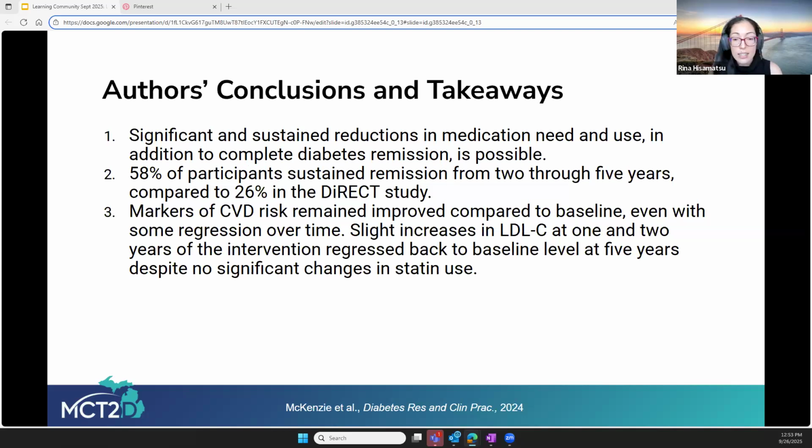Now, the fact that it's not a randomized trial may be seen as a weakness or a limitation. But when we actually think about what happens in the real world, I think it's really interesting data, right? Because in the real world, we don't randomly assign patients to an eating pattern to follow. It's a collaborative, patient-centered approach to determine what they prefer and what their health goals are and work towards a care plan that fits their needs.